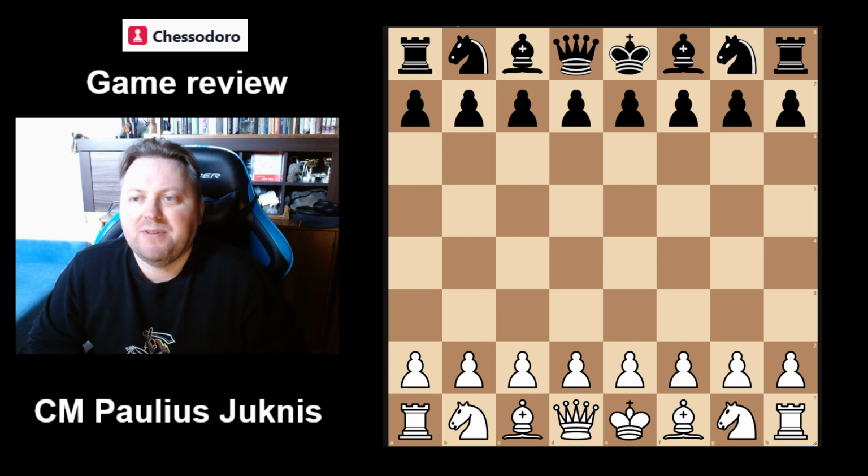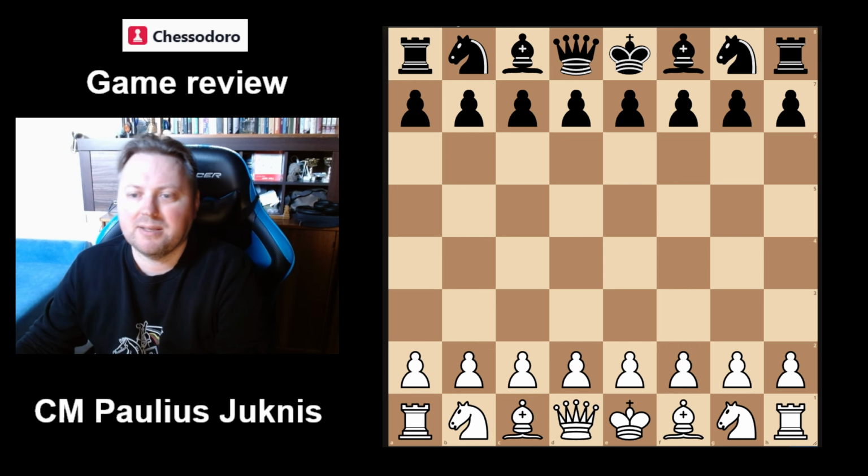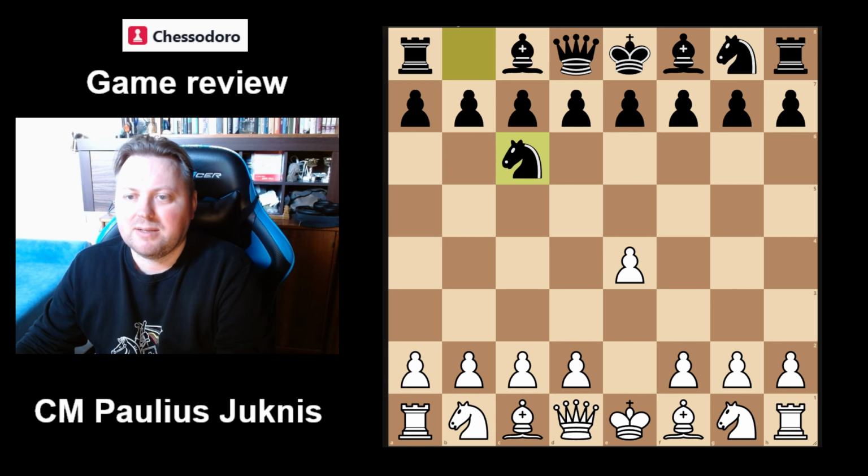It was a rapid 15 plus 10 game between 1500 rating players. Student is playing white. e4, knight c6. A rare opening. It's called the Nimzovich opening, I think.